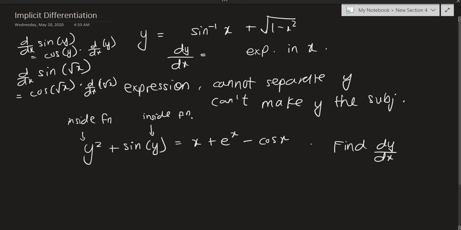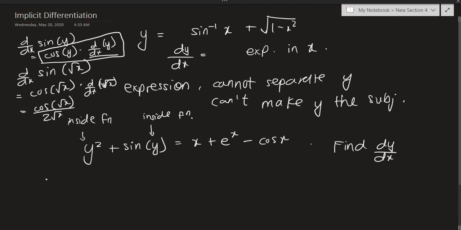Well, in this case we had our square root of x differentiated with respect to x. We could go ahead and differentiate this because we know the derivative of this to be cosine of square root of x as it is divided by 2 times square root of x, because that's the derivative of root of x. But in this case we don't know what's the derivative of y, right? Because we don't have enough information, right? So we just keep this as it is.